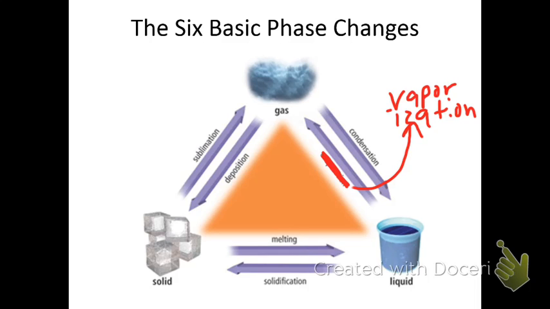Melting is fine. They use the word solidification to go between a solid and a liquid. Solidification probably is the correct term, but of course, let's get used to just using the word freezing. I think it's a little bit more intuitive and we're used to that. So again, going from a liquid to a solid is the process of freezing. Going from a solid to a liquid is the process of melting.